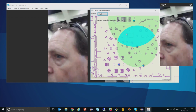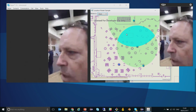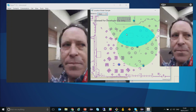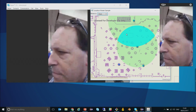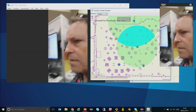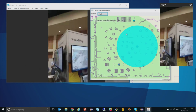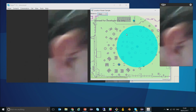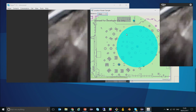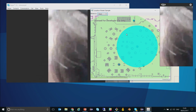So he's walking along. You can see his head bobbing. And what you can see now is the signal strength. I know where I'm going. Can you see me? Yeah, we can see you. So I'm just talking. It's not particularly quick. But you can see the signal strength has got weaker from the Raspberry Pi at the Java stand, but what I'm hoping is that we'll now eventually get a stronger signal coming from drone to map, and it will draw a much smaller circle. It's got an absolutely massive one at the moment.